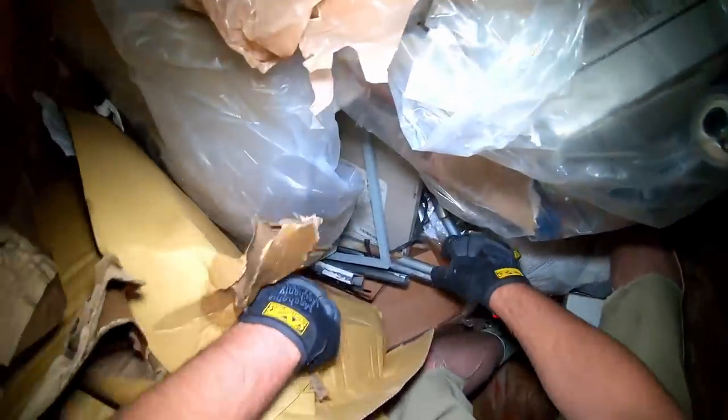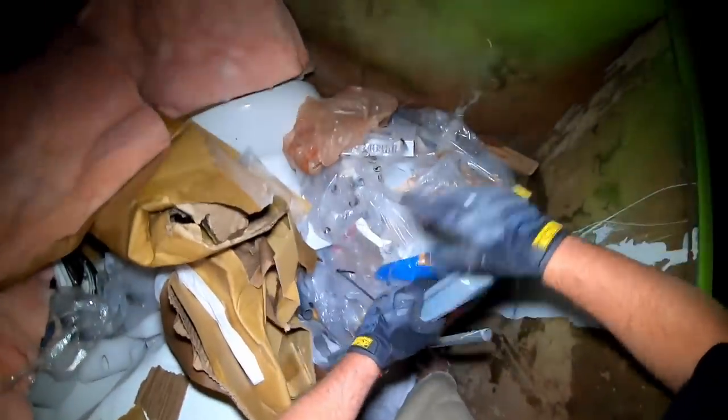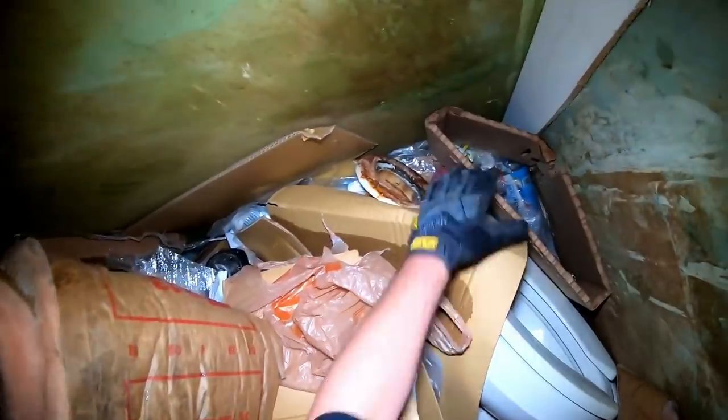Scraps. More scraps. Good scraps. Right here. Panel there. Let's see here. I think that's about it, y'all. Check it over here by the toilet.